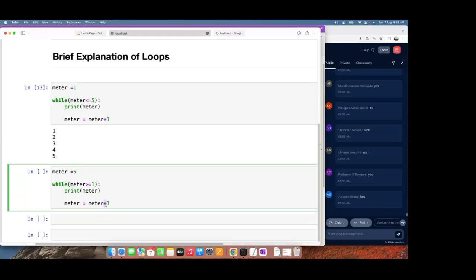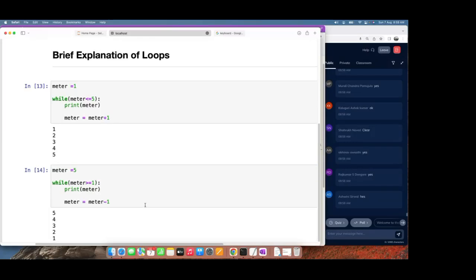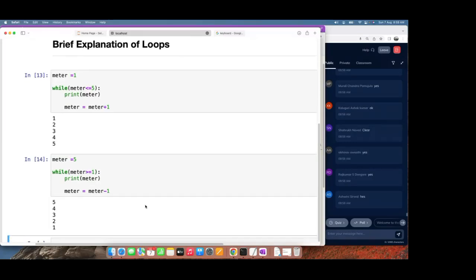Look at the manipulation that I've done here. Both the loops are running 5 times, but I know how to alter or configure the details so that I can produce the expected output. In the first loop, I produce 1 to 5, and in the second loop, I produce 5 to 1, right? So can you just focus on the second loop here and try to understand how it is working from 5 to 1?